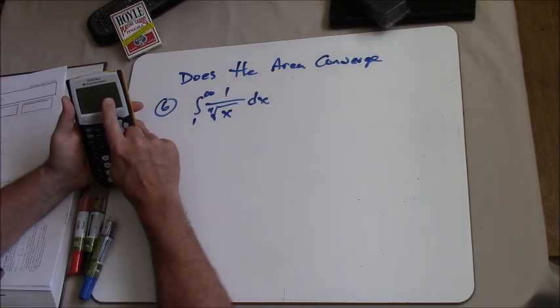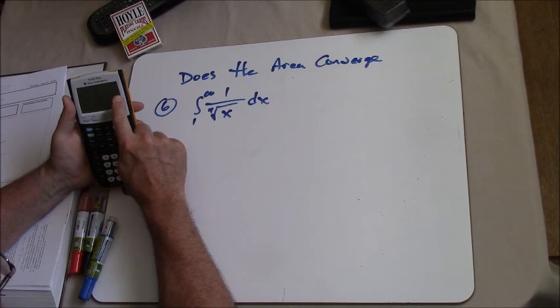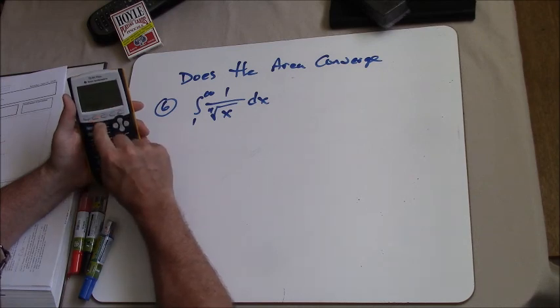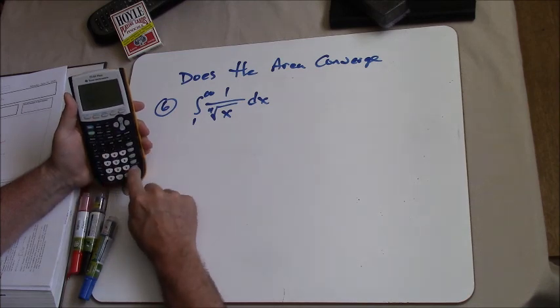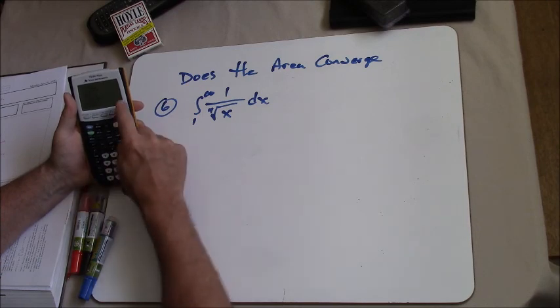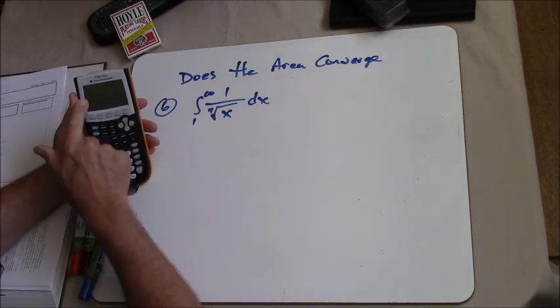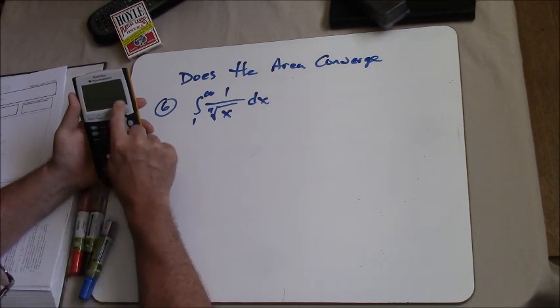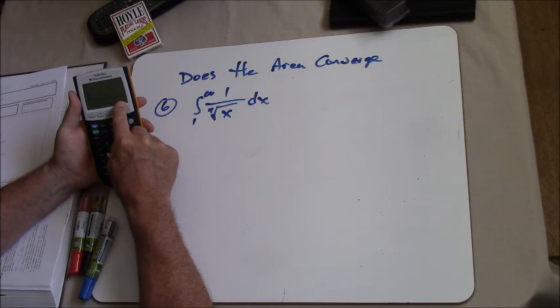Does look like it's getting close to the x-axis. Kind of looks like an asymptote. I might change my window a little bit. I'm going to go from 0 to 20 on the x-axis and from 0 to 2 on the y-axis. So it is dropping below 1. It's not dropping down very fast. That's kind of making me think, geez, does it converge?